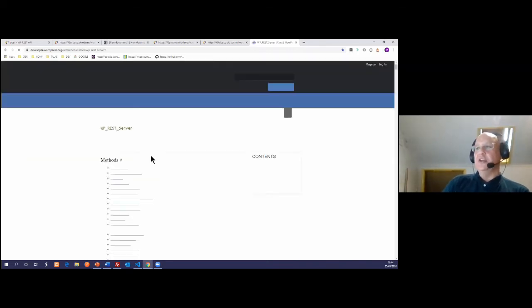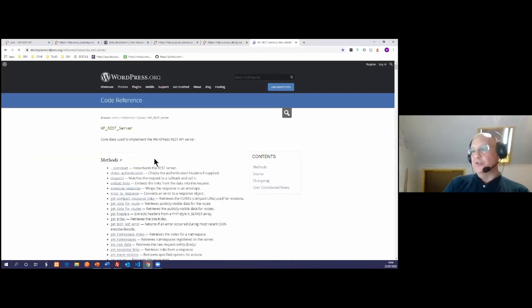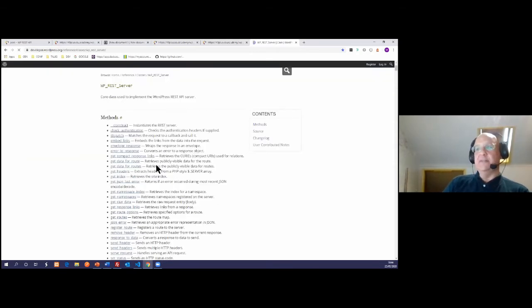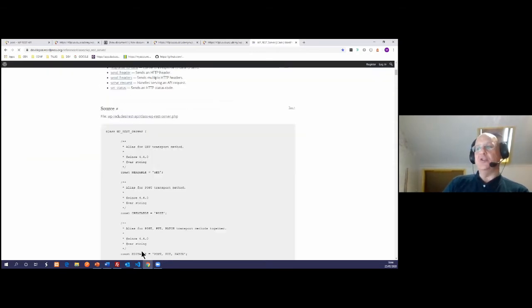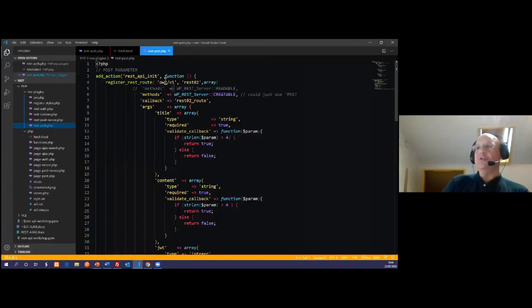You can use either post or you can use get. You don't have to use constant readable equals get. That's all that's doing there. So as we've done before, when we create a route, we need to tell it what function we're going to use. I'm calling it the REST O2 route.